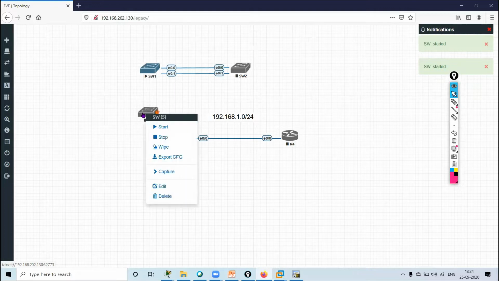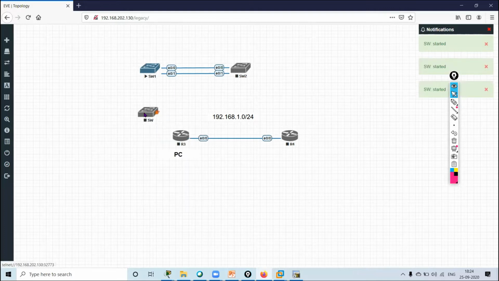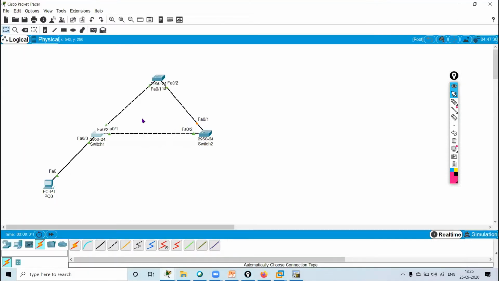I think this image is not properly installed. That is the reason it is not coming up. So you're just doing show spanning-tree, shutting down the root port to see if it goes to the alternate?